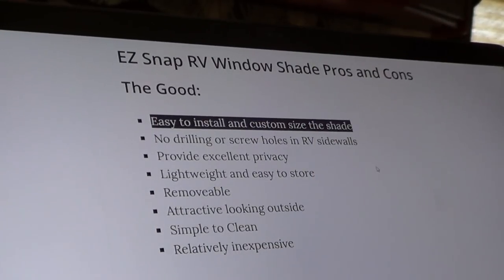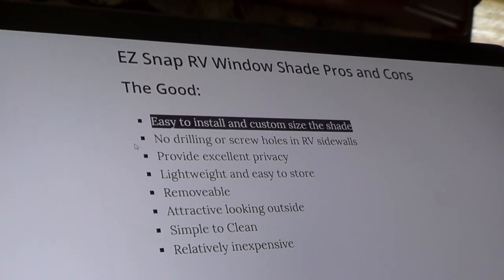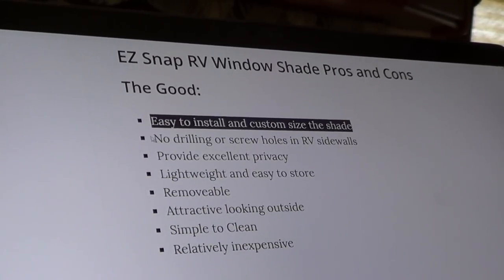Well, let's go through the pros and cons here for the Easy Snap RV window shade. Let's start with the good. First, it's easy to install and easy to custom size to your window. If you saw my install video, it's very straightforward. I don't need very many tools at all, so that's definitely a plus.